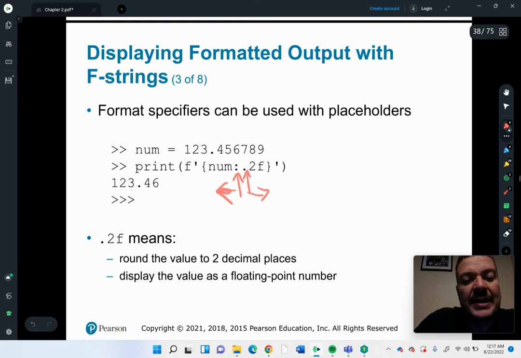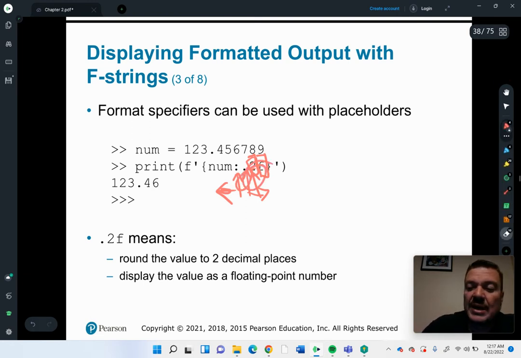The dot means that if it's a floating number, we want to put the dot and then allow for 2 additional characters after the decimal, and that the value should be float. So that's what that stands for.